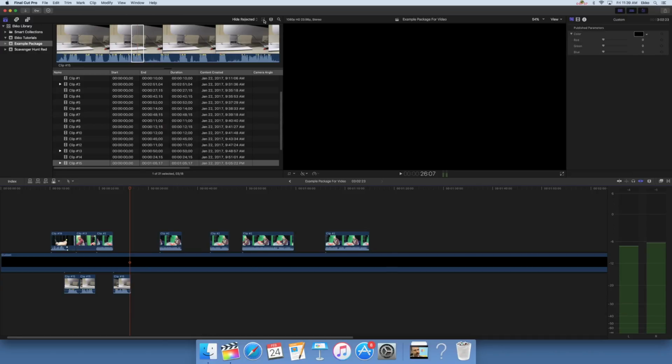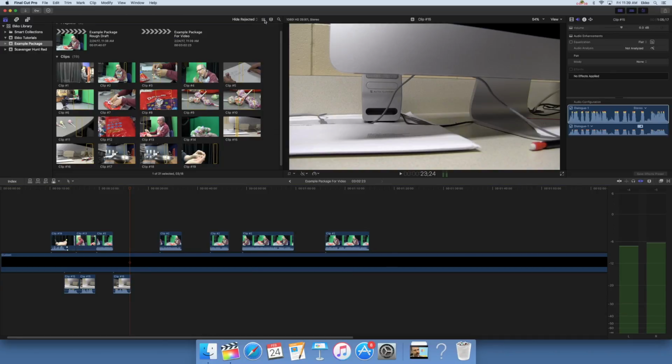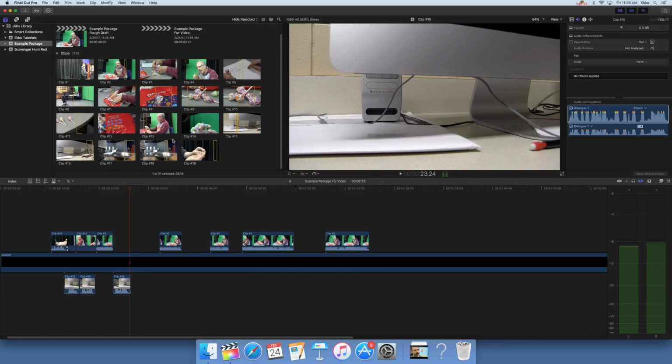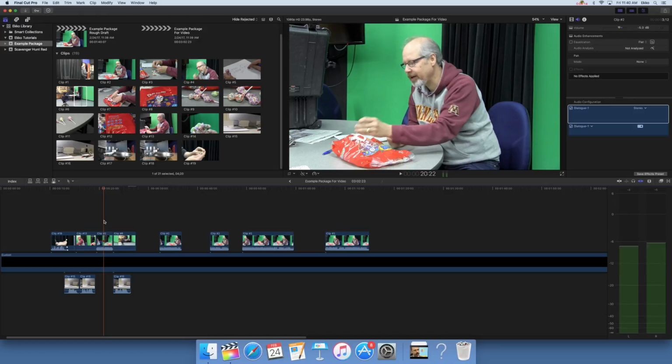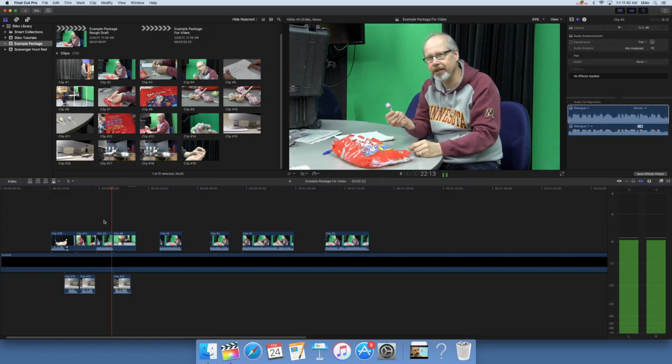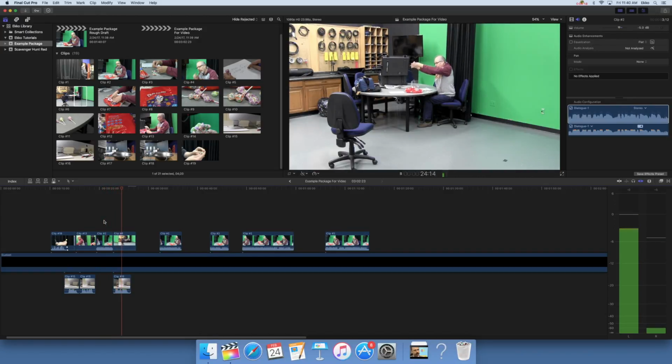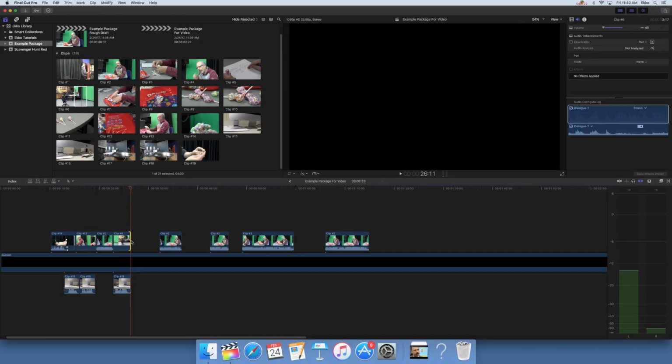And go back and find some B-roll here. This is called film strip view or thumbnail view. And for this one, I'm going to take a shot of Roger Dumb playing with the suckers. This is more of a distant shot. So I for in and O for out. And let's drag this down to the timeline. Again, I don't want the audio for this clip, so I'm going to turn the audio down, and let's see how this looks. "It's the raspberry flavor. A man with an unfortunate name." Okay, trim the end of this.